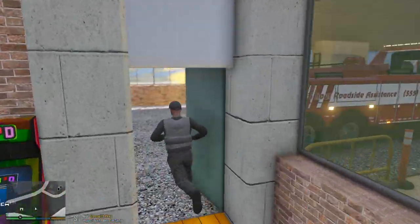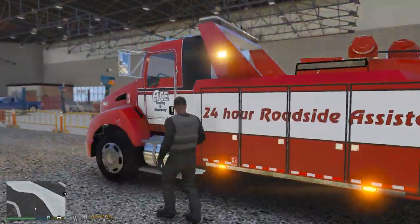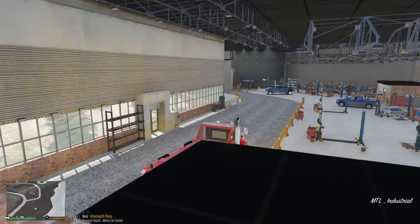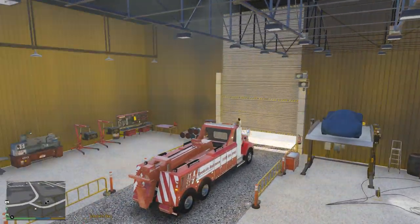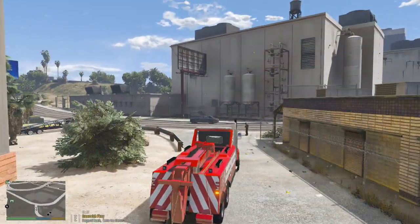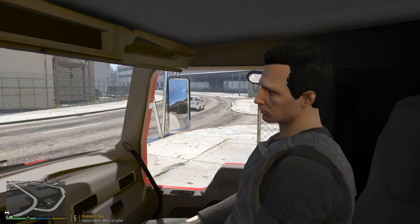We have Alex coming with us as well. And you guys probably noticed I'm not in my traditional tow attire. We actually are wearing all black today because we're doing our repossession. So let's get ready to go. Now, most of the time we do our repossessions at night, but you know, we're just going to go at this one during the day. So here's Alex. Let's get him inside the truck. What's going on, Alex? You ready? All right, let's roll out.